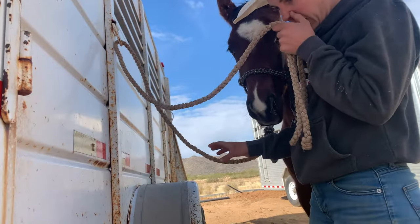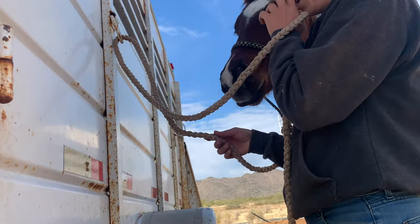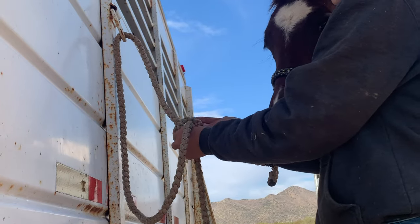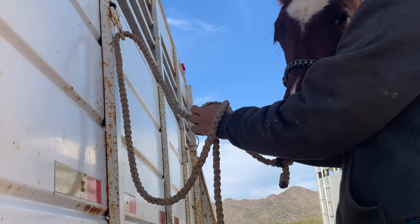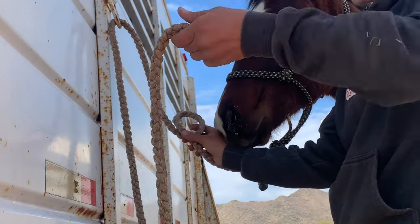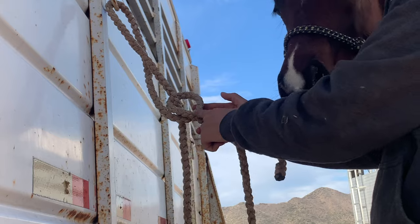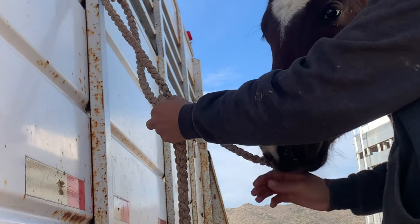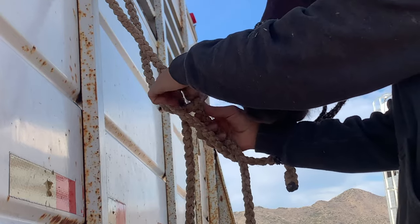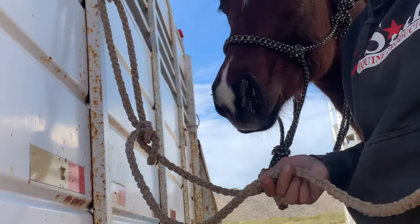I've had a lot of you ask what knot I like to use when I'm tying him up, and my favorite is a bowline. I might need to do my own video explaining, but I'll try to just show you slow-mo a little bit. You take the rope coming from the halter and you roll it on top to make a loop. So see, it comes on top. The part connected to the halter is on top. Then you take your tail, you stick it through the eye, pull it through, and then you go around this lead, the part connected to the halter. So you go around, over, back under, through the eye, and pull it tight. And that's what it looks like. If they ever sit back, you can always get it loose.